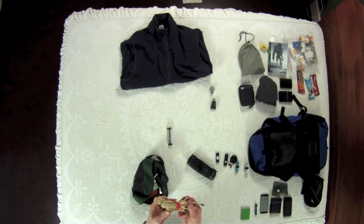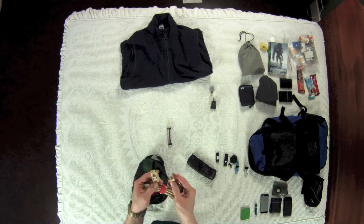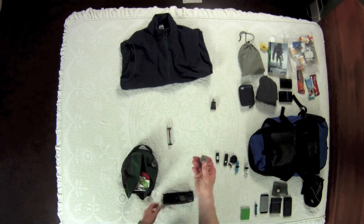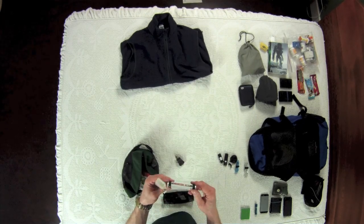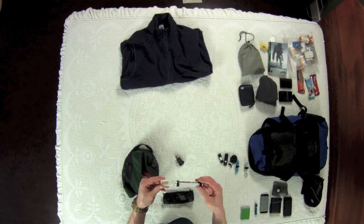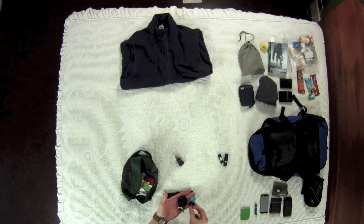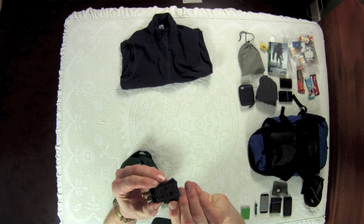This is a really old 2-prong extension cord. I like it because it's thin, lightweight, and doesn't have a polarized plug. Here is a ground lift. You can get this for about 40 cents at the hardware store. This is my emergency rescue utility backup USB hard drive in case my laptop goes on the fritz or crashes. Some cables, thumb drives.